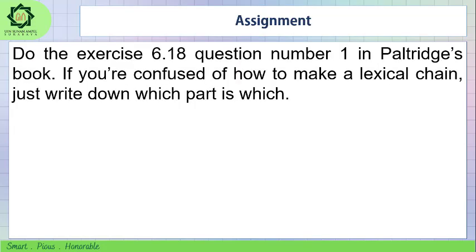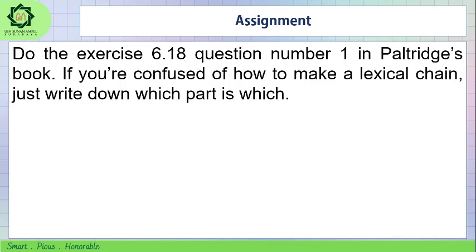Okay, now for the assignment, I will only give you one question for this assignment. So do exercise 6.1, page 18, question number 1. Only number 1 in Paltridge's book. In the question, you are asked to write down the reference and the lexical chain.